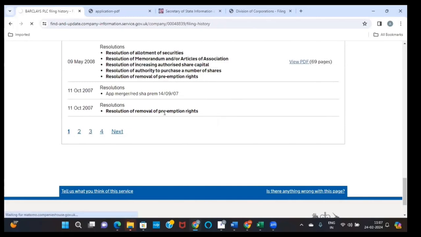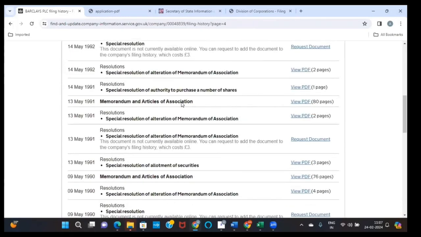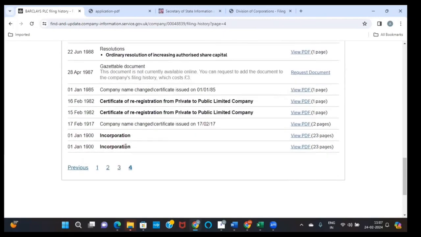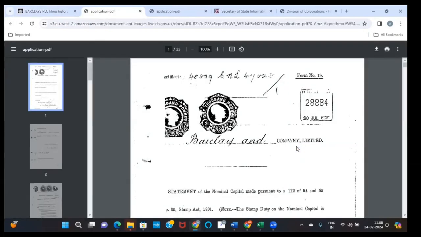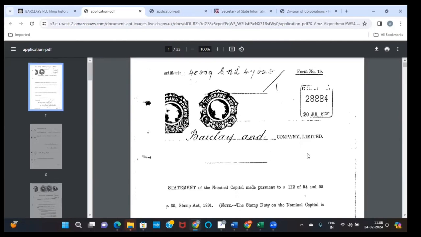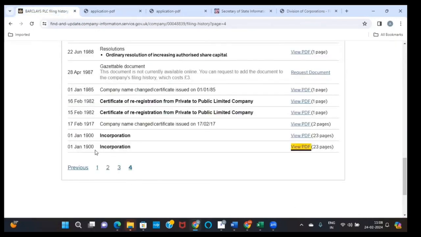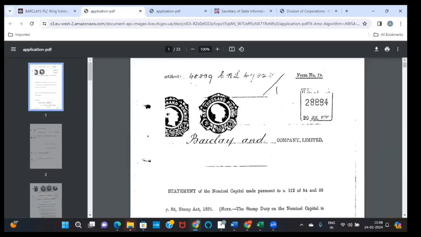Just go to the last page. Yes, we have the certificate of incorporation. Both are the same. Just click on this. So this is a certificate of incorporation and it was filed in 1900.